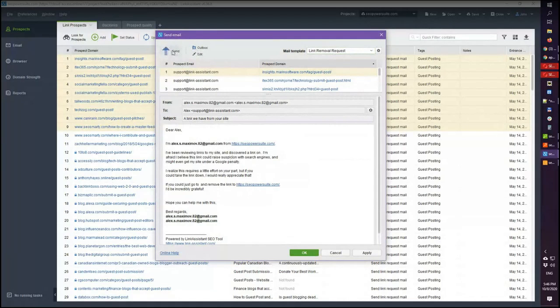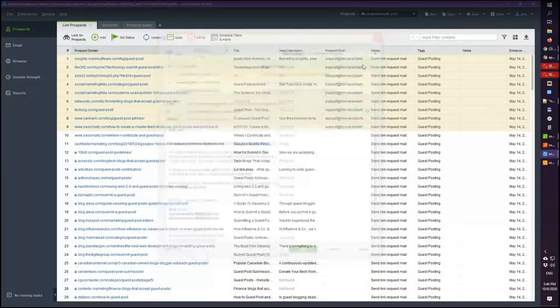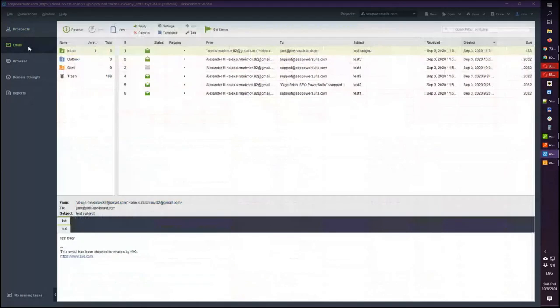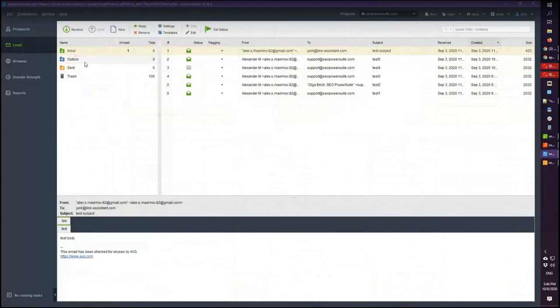And once you click the send button, the software will send out your email to those selected prospects. And you will be able to control those sent emails or receive replies under the email section here. So this is the internal email client that Link Assistant uses to send out emails, to receive replies, etc.